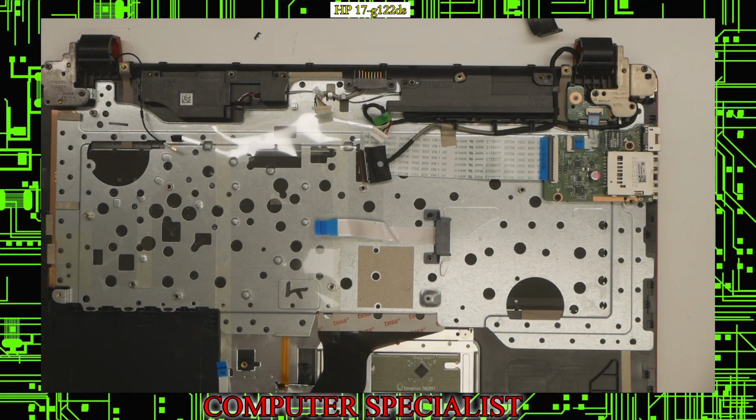To put everything back together, naturally you can watch this video and do the steps in reverse, and you can put everything back together.